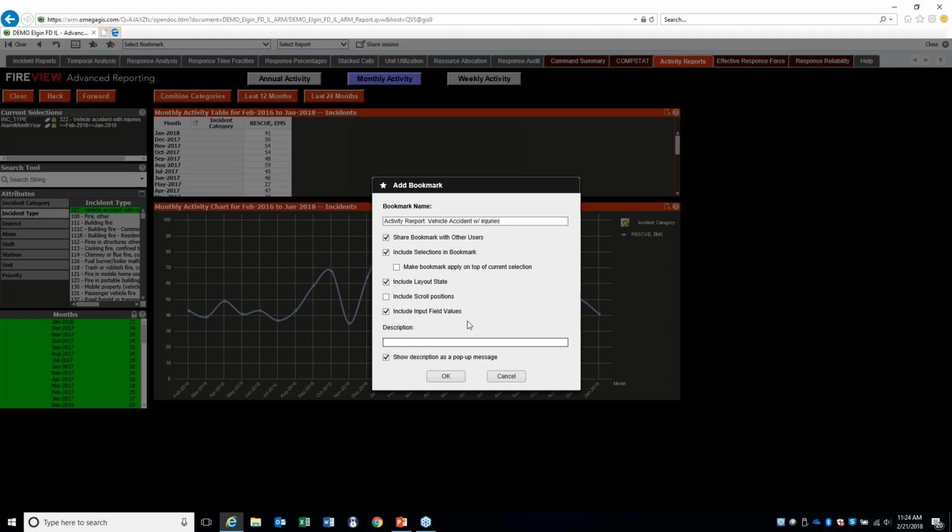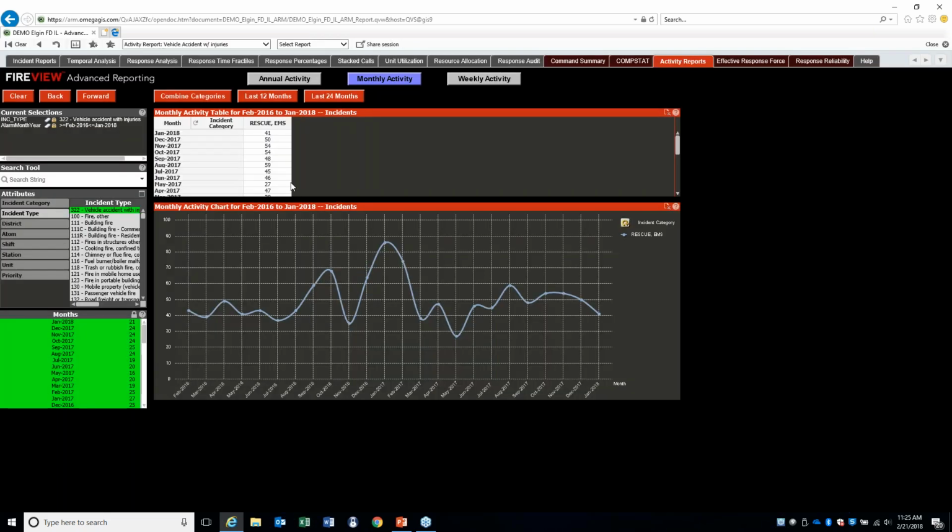Maybe we'll just put a reminder that says select month or duration of time. One thing to note is that in our bookmark settings, the temporal aspects are not permanently saved. So that's why it's a good reminder. Go in there and select month or duration of time to reflect what you're interested in. It's a good note to put in there for someone who may not be as familiar with the system. And that now has been memorialized in our bookmark setting at the very bottom of that list.